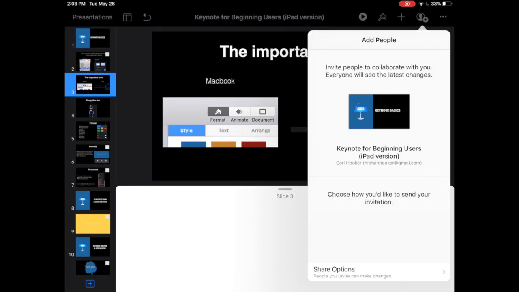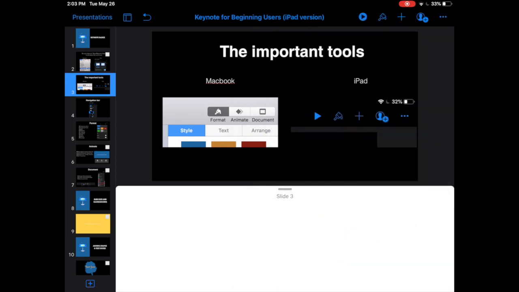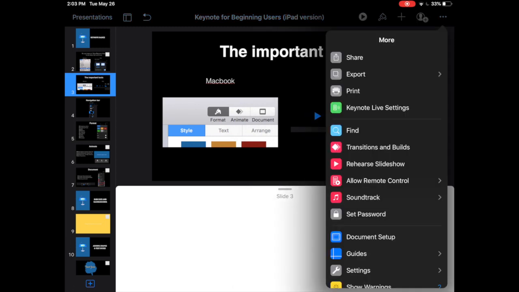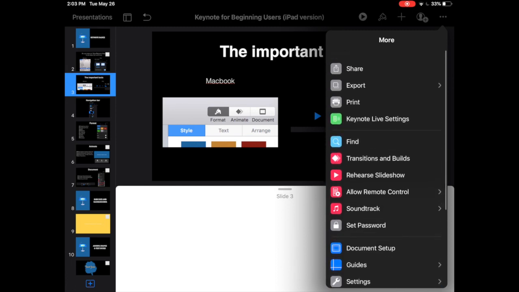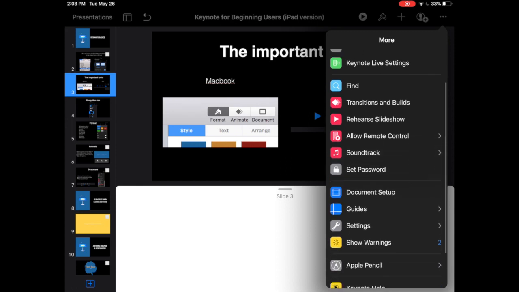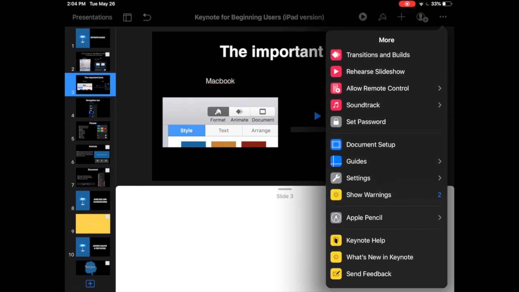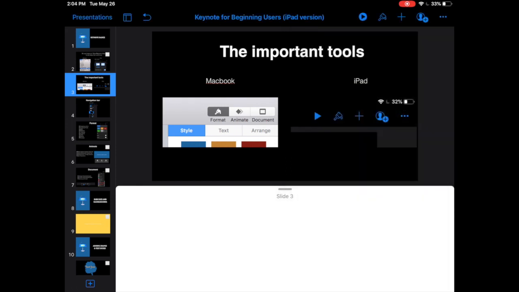And then the last couple buttons, this is for collaboration. If you want to collaborate with another person, you can now do that in Keynote. And then, of course, over here, the triple dot menu, that's where you see a lot of your extra features, rehearsing your Keynote, things like that, going to Keynote Live, which I'll talk about at the end of this presentation, and some other various settings that we won't really get into during the beginner guide.